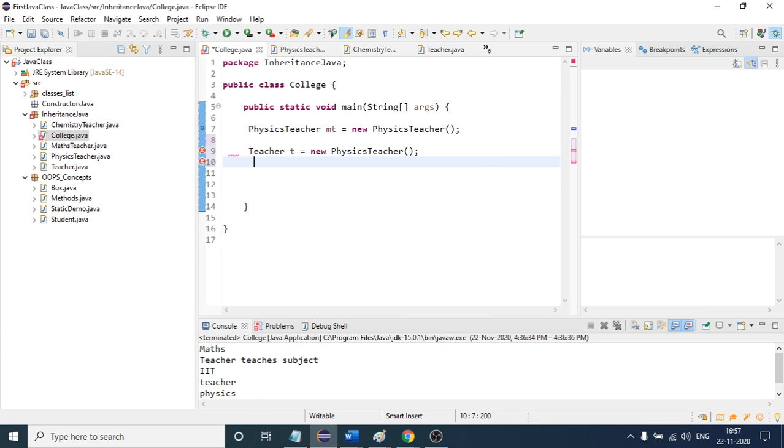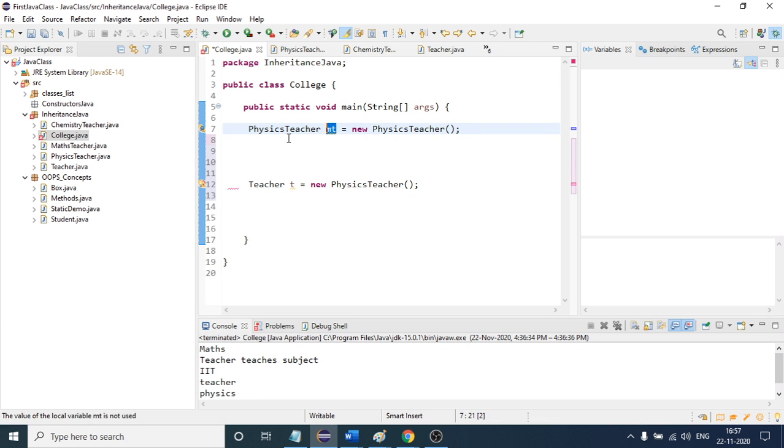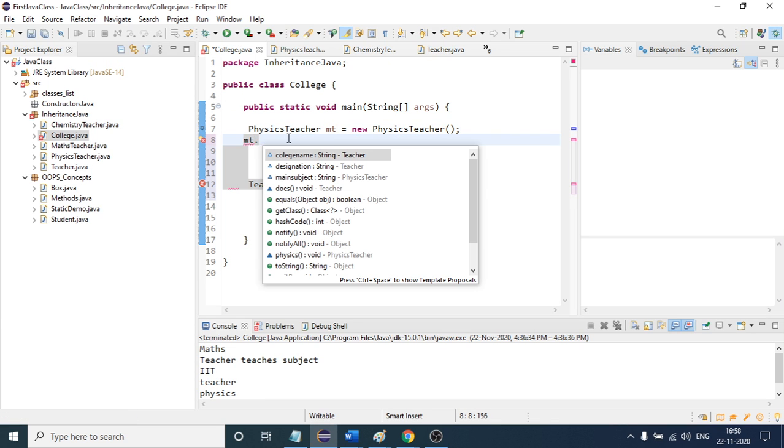so here, if I create the object, let me first go with this. I think we have already created. If I create the object like this, then you will be able to access whatever code is coming from the teacher class. You can see after that the method teacher is written, and this code is coming from the physics teacher, and these two are also coming from the physics teacher only.